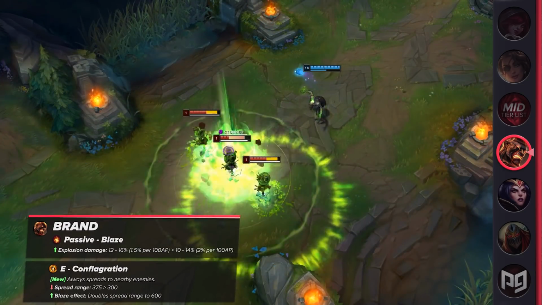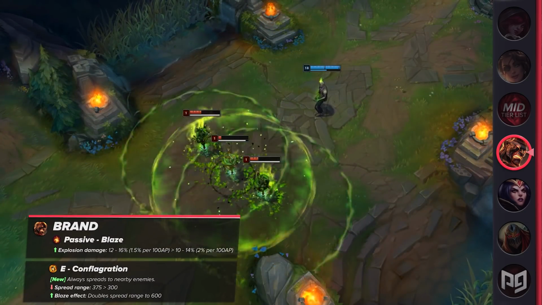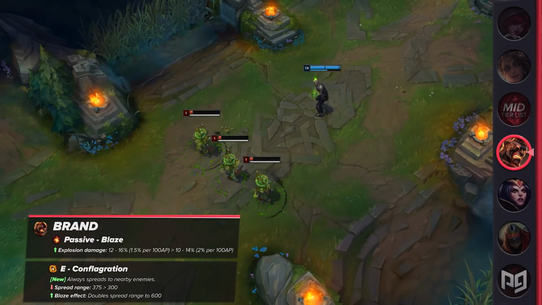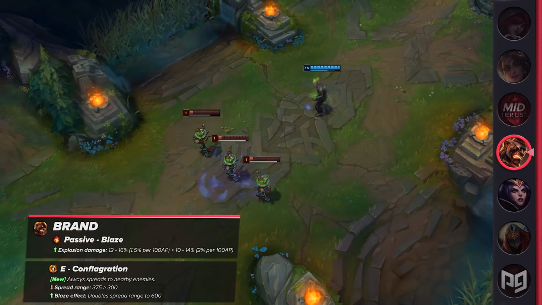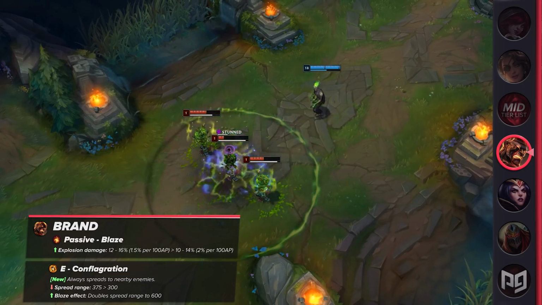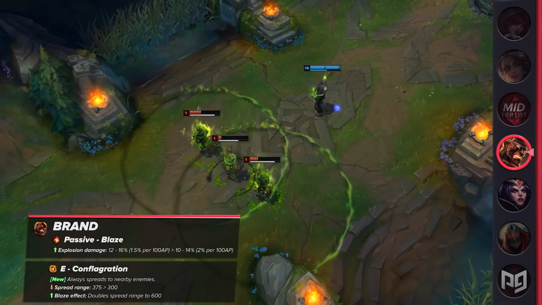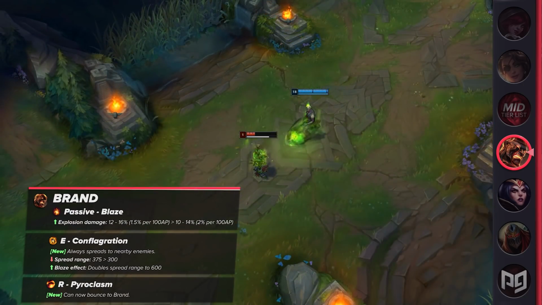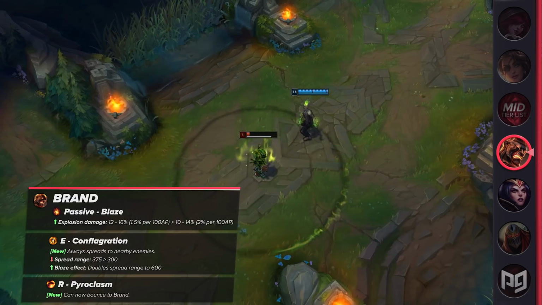His E now always spreads to nearby enemies. His target no longer needs to be ablaze. The spread range has been adjusted accordingly, from 375 to 300. But when targets are ablaze, however, this spread range has been doubled to 600. And lastly, Brand can now bounce his R off of himself. This last change especially is a great one.